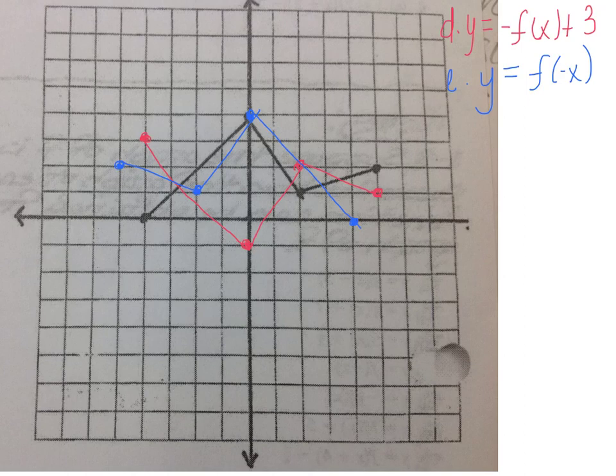And then the last one, y equals 1/2 f of x minus 1. This one has a vertical compression of 1/2. So all my y coordinates get cut in half. And we have to move it right 1. So this y coordinate won't change. This y coordinate is at 4, so I'm going to compress it to 2, so you can actually see it being compressed. This one's at 1, so I'm going to compress it to 1/2. This one's at 2, so I'm going to compress it to 1.